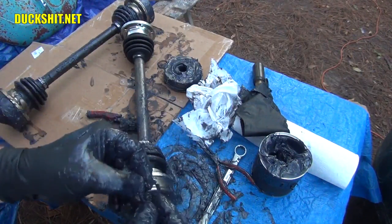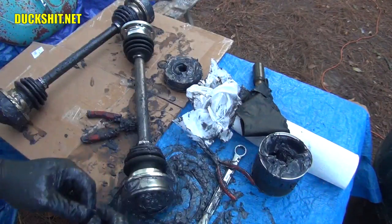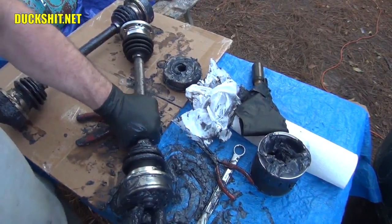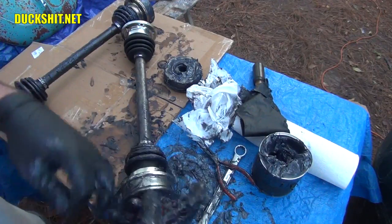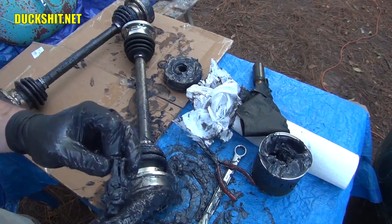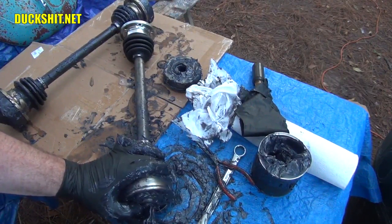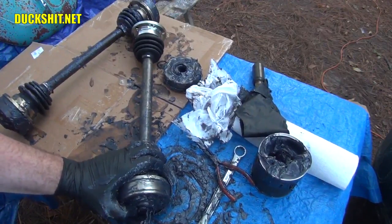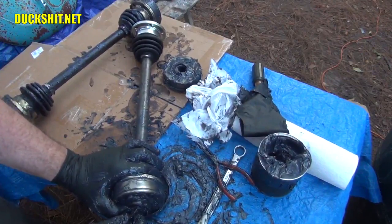Now, if I needed to go get those pliers, I would have had to dig through my toolbox with hands like this, and it would have been a mess. So yeah, don't question why I need pliers, because I just demonstrated. Boy, we're going to need some nice parts cleaner on all this stuff. Okay. So our clip is on.